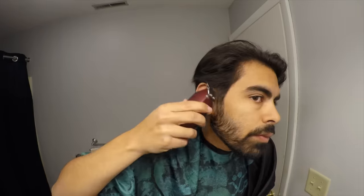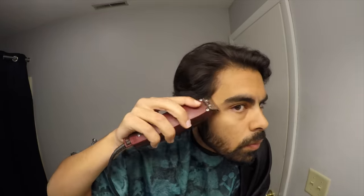At the end, you can always touch up anything you need. I'm going to fast forward through doing behind my ears, the sideburns, and my beard. I have videos on how to give yourself a line up, shape up, or edge up on your beard, how to do your sideburns and your hairline — so be sure to check those out, which is why I'm fast forwarding here. It does make for a much cleaner, more professional, and polished look.